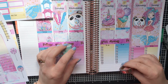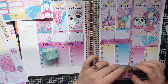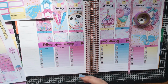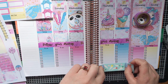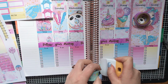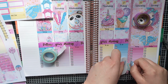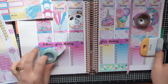Whereas I think if I use, see, I didn't really want to use, I might put the Follow Your Dreams one down here and just use that one actually. Let's go with that, shall we? See how we get on. So I'm just going to take it up to the bottom of my checklists, to the edge of the page as I normally would, like so, and then obviously I'm just going to trim it off where it meets the pink washi that we ran down earlier.